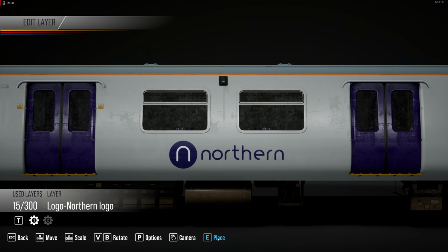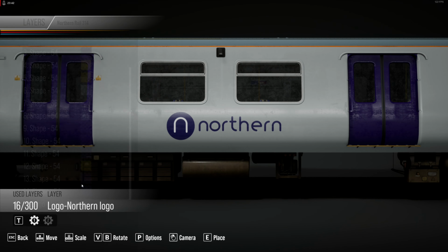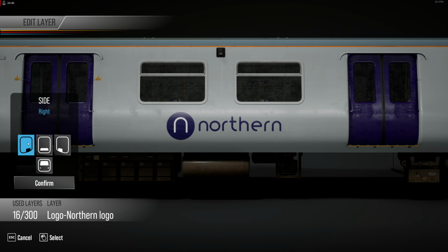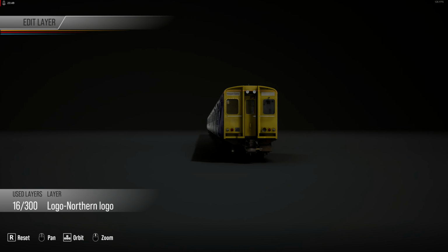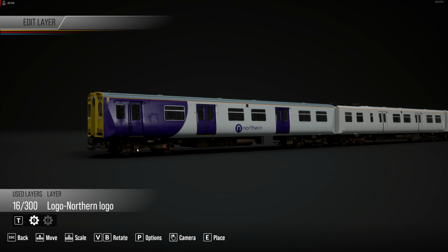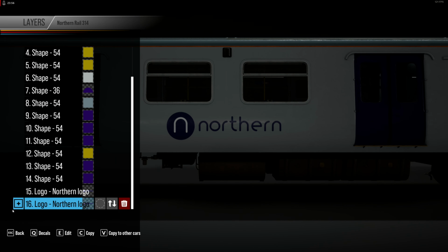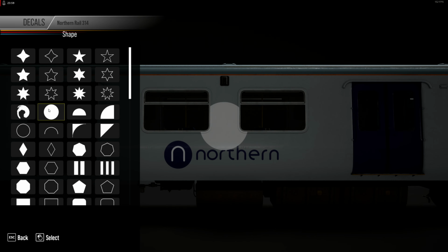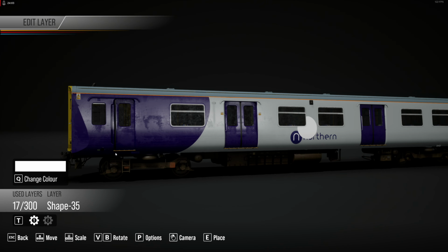There we go. Then we just place that there, and then with that I copy, edit, repeat options, change side, right hand side, confirm. There we go. So it's now the same on both sides of the train. That's just another logo. Now, for when I do the circles, which I'm going to do now, I go shape, get a circle, put that back on the left-hand side. Left-hand side's a bit brighter. I do the big circle first. Again, I project these over onto the other side as well. It just saves time and it's easy.